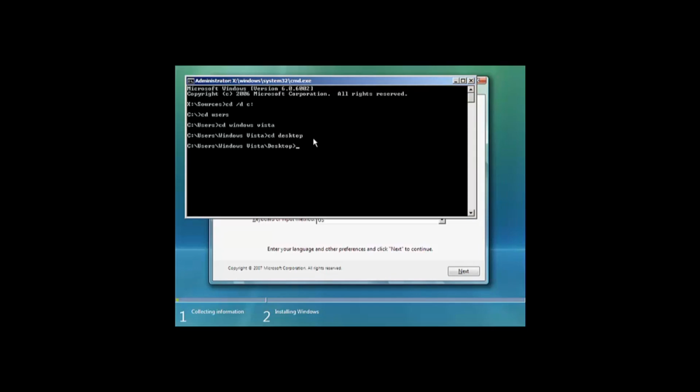So after you've done that, you type CD1, which navigates to the one folder on your desktop. Then type CD system32. Don't be confused here, because this folder isn't the system32 folder in the Windows directory. This is called system32 because all the files in this folder are going to system32. They're going to replace the files in system32. But anyway, once you've typed that, you're just going to hit enter.